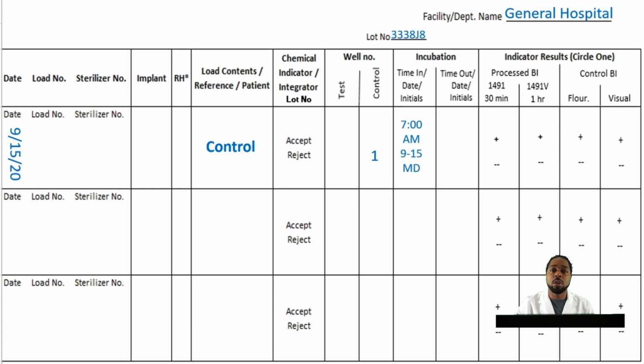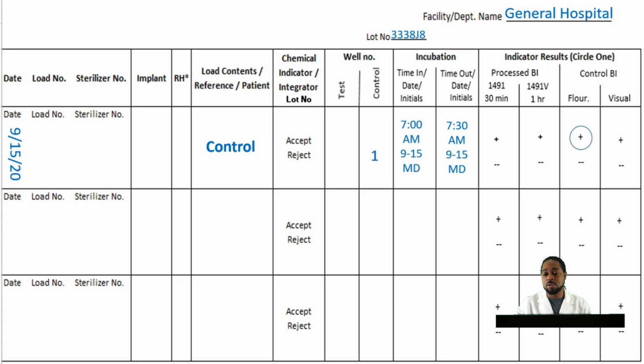Some may have an older incubator which may not have a rapid read and may only be able to circle in the control area the visual, and some may have a newer incubator and may be able to indicate the fluorescent and the visual. So when I'm reading my biological, I would indicate the time out, which is about 30 minutes after, and that depends on the read time of your incubator. Then I would circle fluorescent. That is my fluorescent read, which is the indicator on your biological incubator.